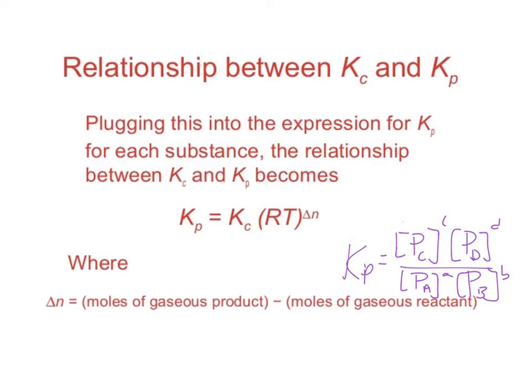I can't really think of an instance where you would need to change the equilibrium constant from concentration to pressure, but I'm sure there are times when you would, though I don't think we will need to do this. This is not on the AP exam, not on your equation sheet, so we're not going to work any problems with this. But just know that if you're given the equilibrium constant in concentrations and you know your number of moles of your gaseous products and reactants, you could figure out your equilibrium constant for pressure, and you would do that if you weren't given the actual pressures.